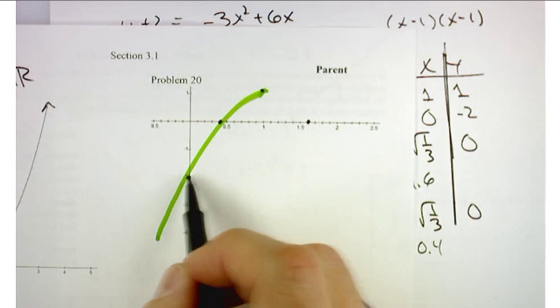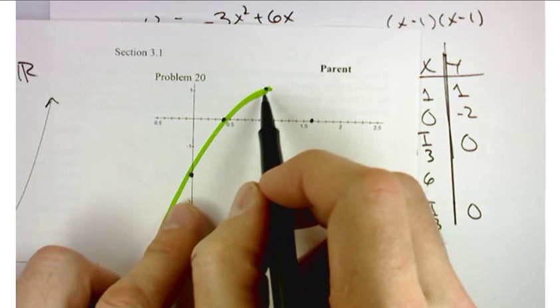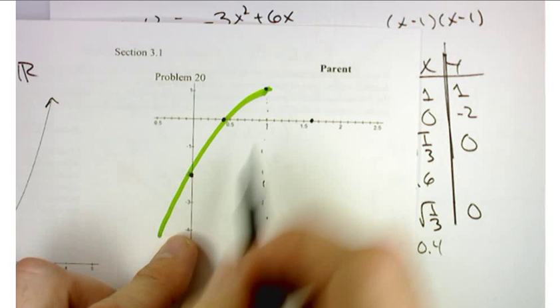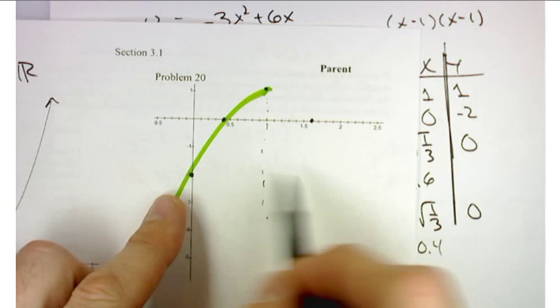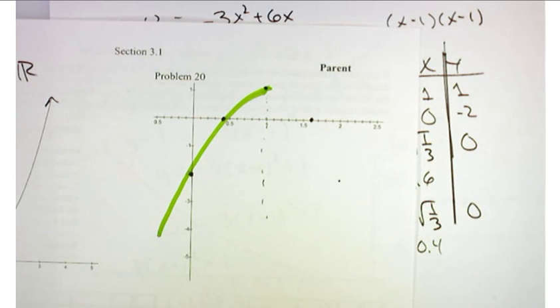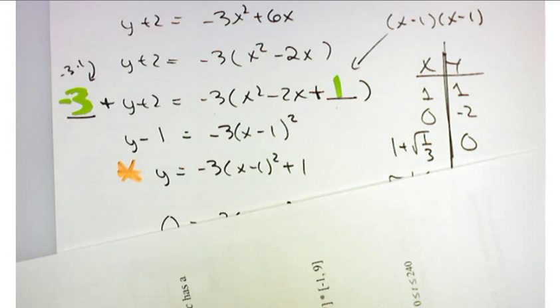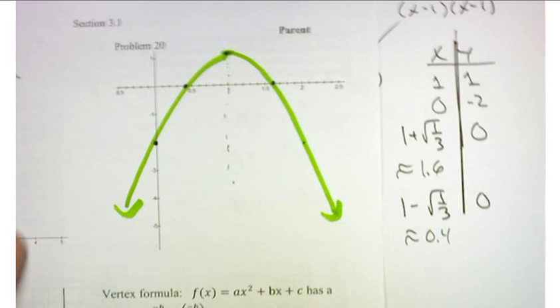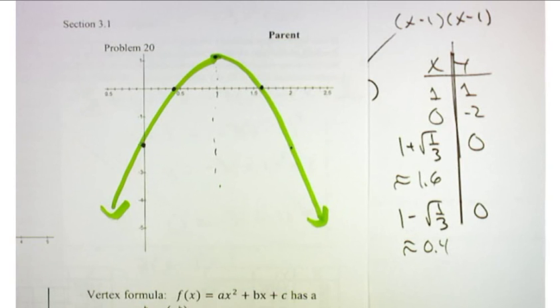By the way, if you want to be really careful, there's actually another point that you can kind of get for free. This is an axis of symmetry for your graph. So if I have a point over here, then I have a symmetric point over here. So it's not a big deal, but if you wanted to have a little bit more accurate of a graph, you can do that. Overall, our graph looks like this. Let's take a break here, and we'll come back and finish up this section.